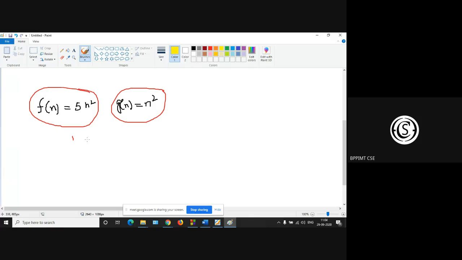Let another function is h(n), 4 to the power lg n. So f(n), h(n), g(n) have same rate of growth, but there will be a variation of c, positive constant c, and n0 value. So how to prove this? You have to show your f(n) is big theta, that is the tight bound, the middle one, of g(n).